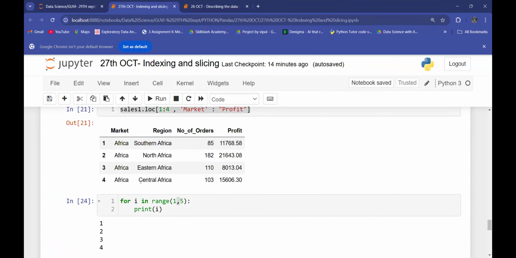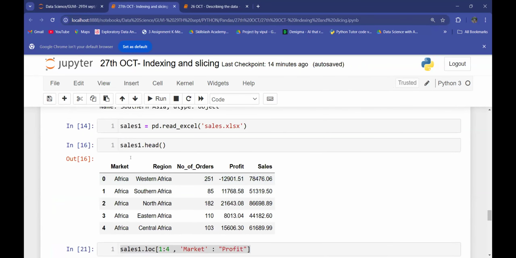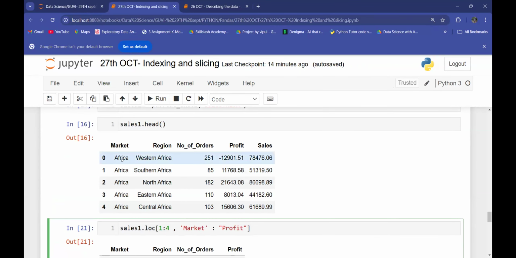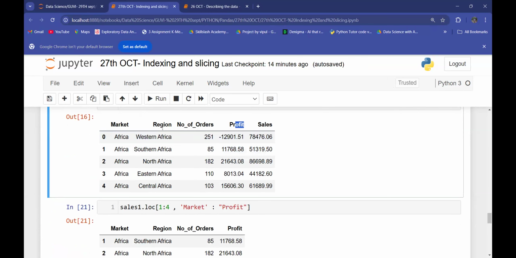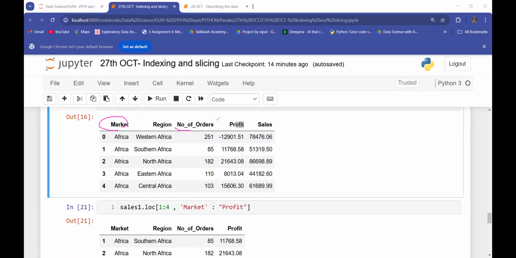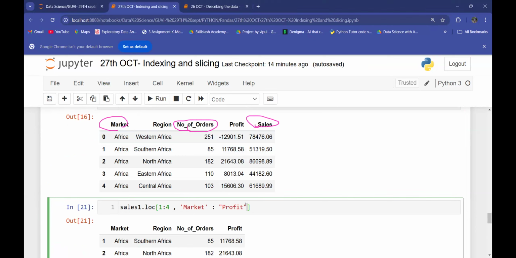If somebody has this question, let's say here we are getting consecutive columns, market, region, number of orders, and profit. What if I want market, number of orders, and sales? What can we do for that? You have to create a list in which you only specify the columns that you want. Market, comma, number of orders.